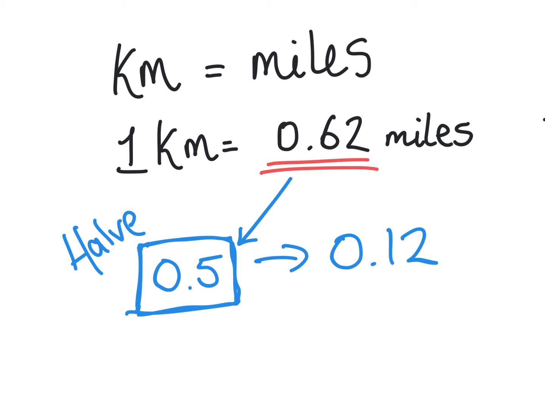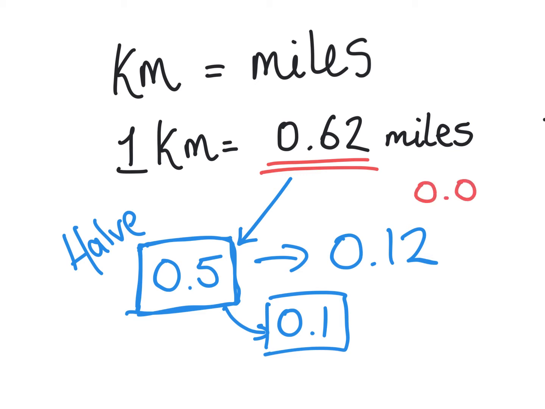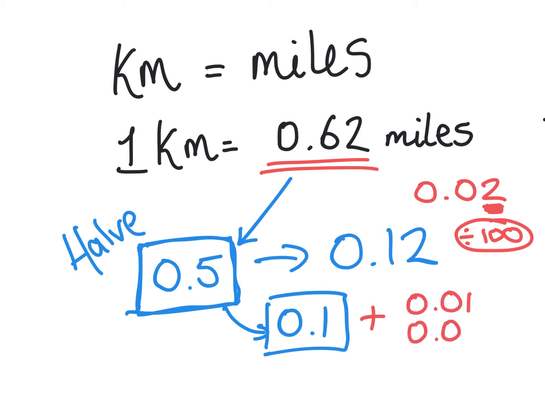Okay. Now 0.1 of the number is a tenth of the number. All right. So now we're on 0.6. We can divide by 10. We've got 0.6. All that's left now is 0.02. Okay. Now 0.02 is 2 hundredths. And we can all divide by 100 to give us 0.01. So then we add 0.01 and another 0.01.